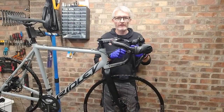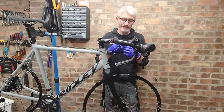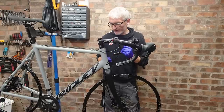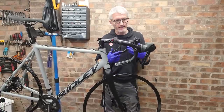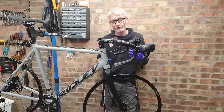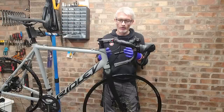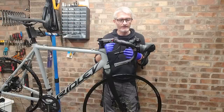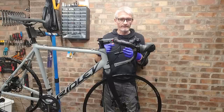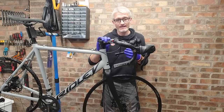Okay, so the disc brake installation's actually gone quite well. We did have one tiny little leak from up here on the left shifter, but that was quickly nipped up, no problem. And they are braking absolutely fantastically. I'm really looking forward to trying these out because I don't have hydraulic disc brakes on any of my bikes. I did on my touring bike, but it's a really old style and they were horrible. There was no modulation or anything at all. And I believe these, even though they're an older style by Shimano standards right now, they're still a massive improvement on what I had. So, next up, we have the gears. Let's crack on.